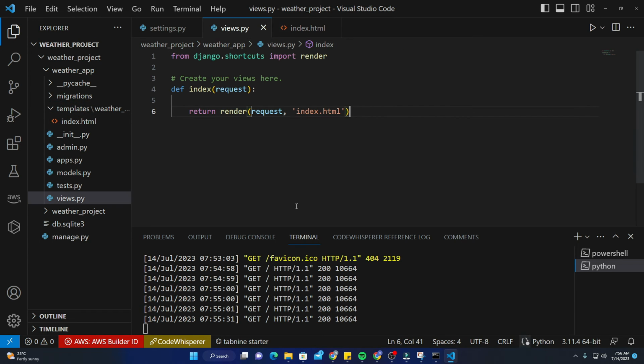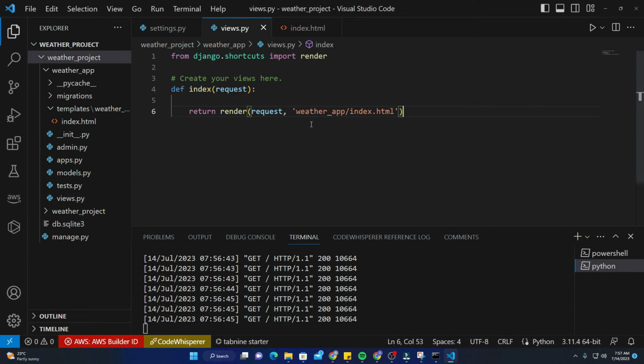Now if I save this, I think I have to provide the name of the folder here as well, weather_app/index.html. This is how Django works. If you want to know more about Django, you can read the official documentation. That's really simple.